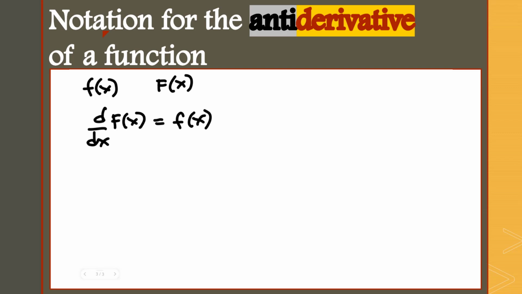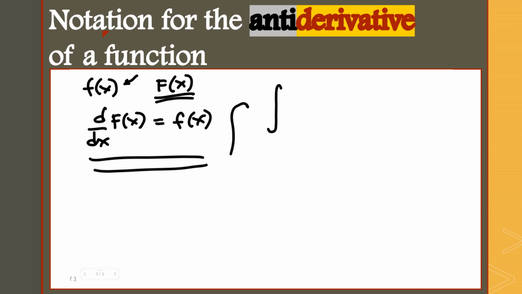But this time, let's try to come up with the correct notation and some ideas we need to follow when we talk about the antiderivative of a certain function. Now, the notation that we use is this symbol here, which we call the integral symbol. That would mean if this is satisfied, where our capital F of x is the antiderivative of our given function f of x, we can write it in this manner: the integral of f of x dx will be equivalent to its antiderivative.